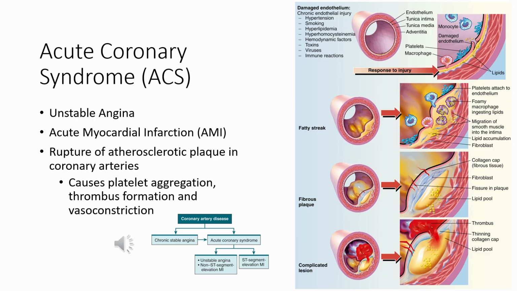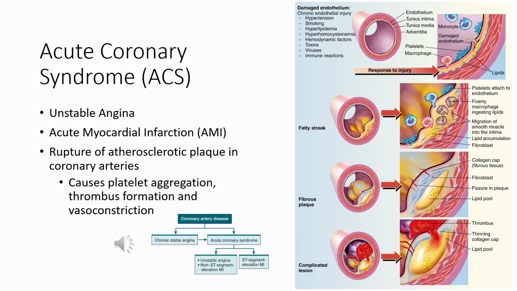If the blockage is partial, then it causes an unstable angina or a non-STEMI, meaning that there is ischemia, but not full thickness heart muscle damage. If the blockage is complete, it results in a STEMI. And again, we're going to go over these individually, so don't worry if it's getting over your head at the moment. So when we have a blockage that's complete, again, that's a STEMI, and this leads to full thickness myocardial infarction, and it requires immediate intervention.